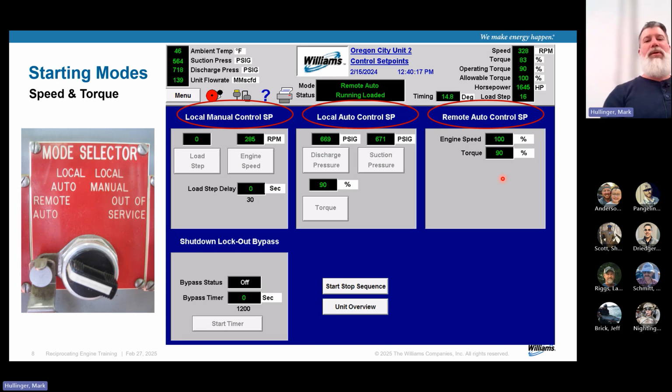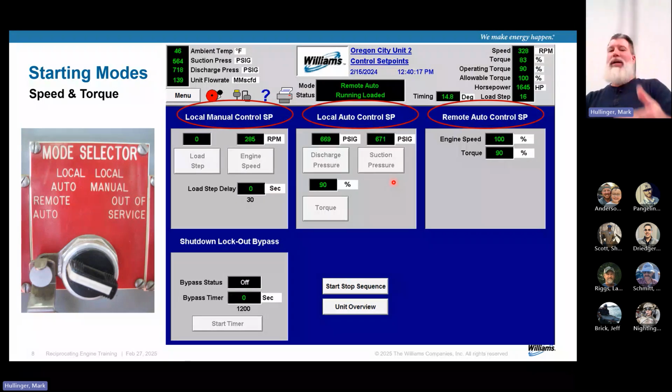It's simple enough. When you go to local auto, that's slightly different. You see how we've got these pressures? It would be great if we just had engine speed and typed in 100. Same thing, you as an operator can put in an extra high discharge or an extra low discharge, and what you're saying is, hey, engine, catch up to the suction and discharge. Give me a great big spread or differential, or the correct term is actually ratio. And you do your thing. So this also will give you 100% speed, and then you can put in your torque manually right there.